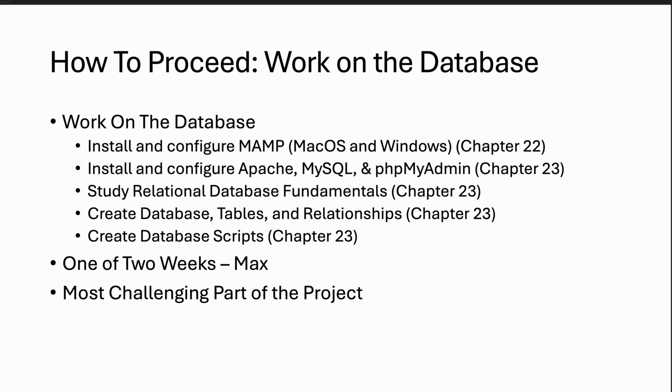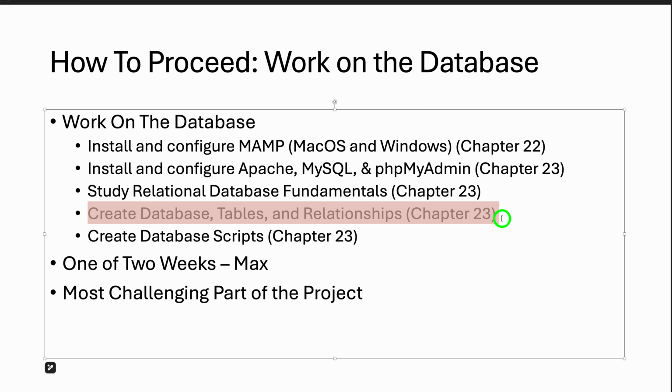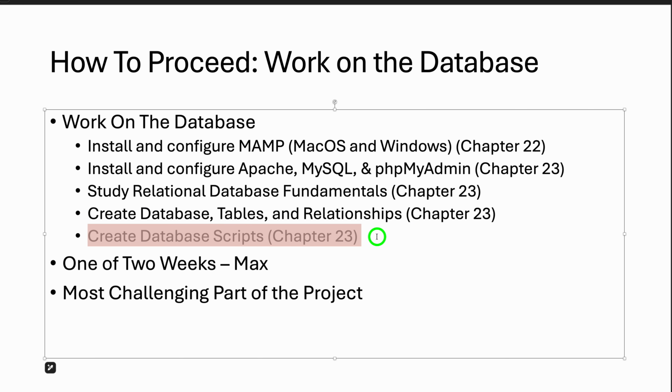Then you need to read Chapter 23. You need to study relational database fundamentals, because most of you probably don't have any clue. Then you're going to start working on your database, tables and relationships. That's also covered in Chapter 23. Then you're going to create your database scripts. That's covered in Chapter 23. You don't want to take more than 2 weeks to get your database in a state where you can start working on the presentation on the persistence layer.